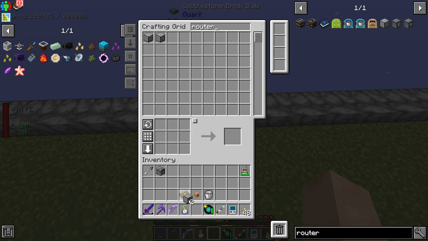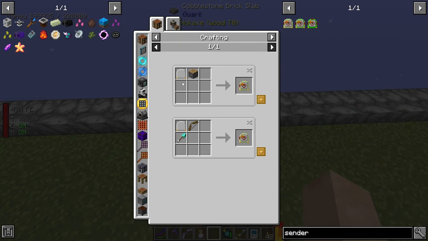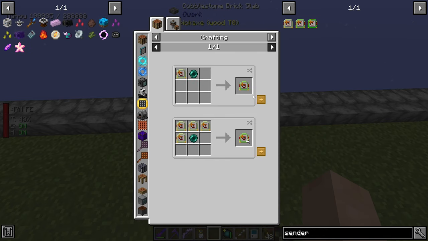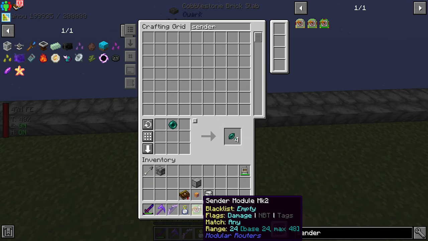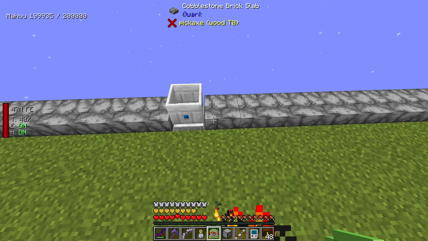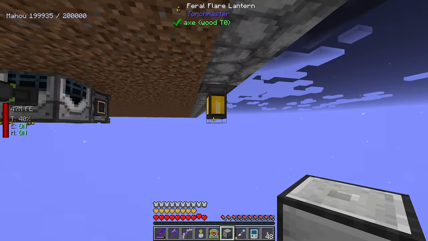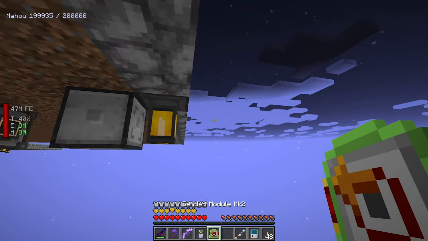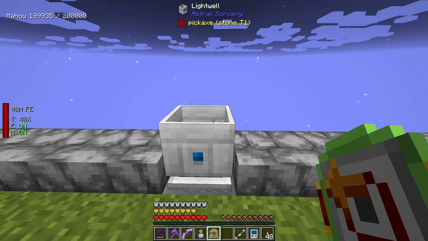Let's get a modular router. And we want a sender module. I think we can automate this with a sender module. But we need the Mark II, so we can do it remotely. Okay. So what we want is to put this kind of like here, so it's not visible. We're going to take this sender module, and the inventory that it's going to send to is here.